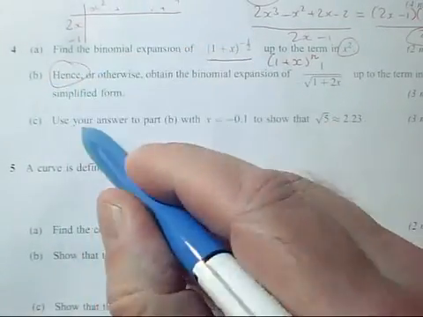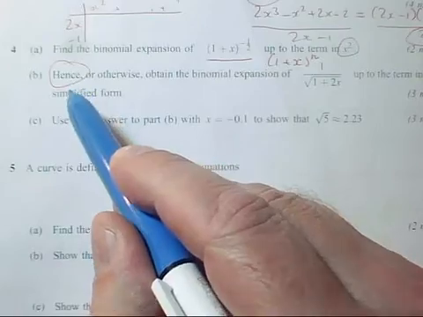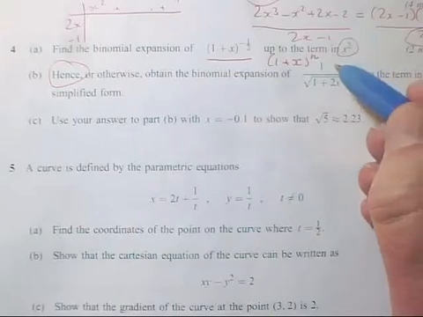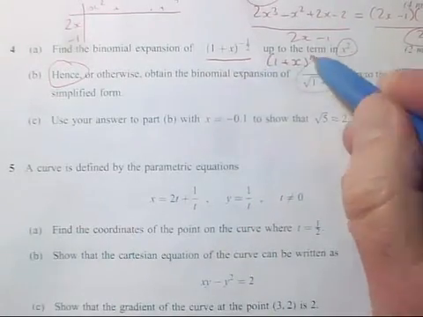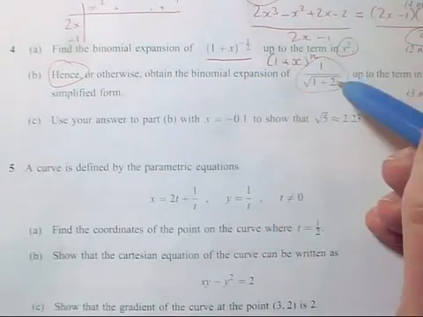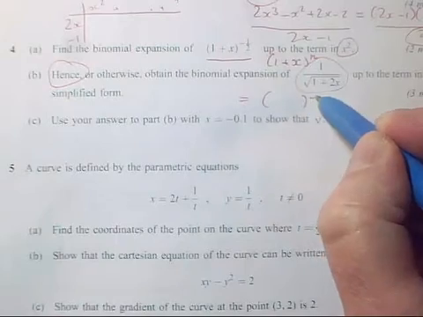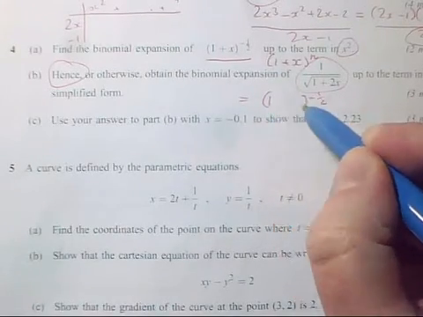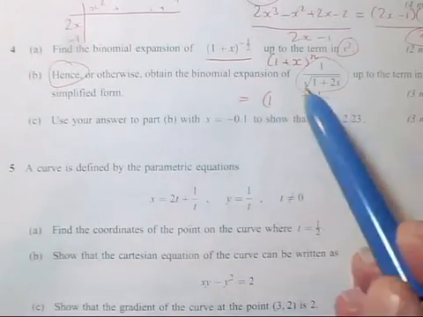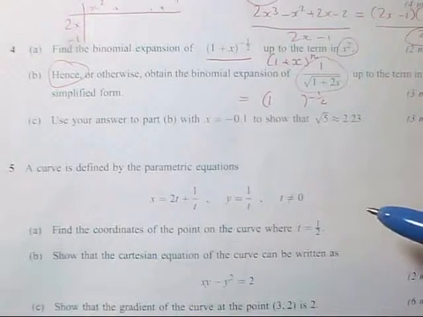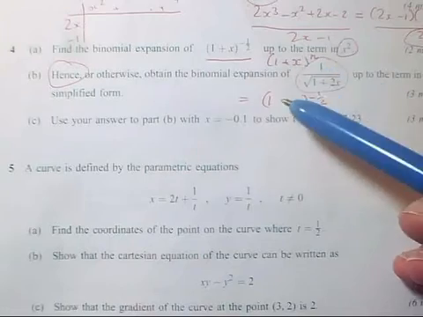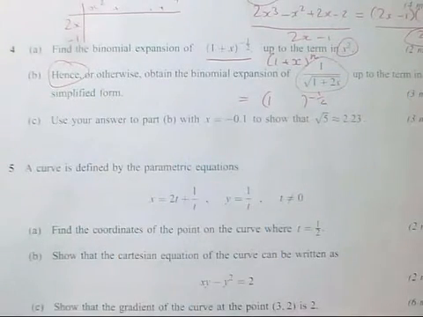Then it says "hence or otherwise", so that suggests there's a link between these two parts. Well, in this particular case, you may prefer to start all over again, but there's a hint anyway that this is not completely unrelated to that. What we've got here, you should be able to see why this involves a bracket to the power minus a half, like we had before with a 1 here, but we don't have 1 plus x anymore. So we're doing an expansion that is similar to the one we had before, but x has been replaced by something. And you can do it in the normal way by starting from scratch, but you can use your previous answer if you want to. That's why it says "hence or otherwise".